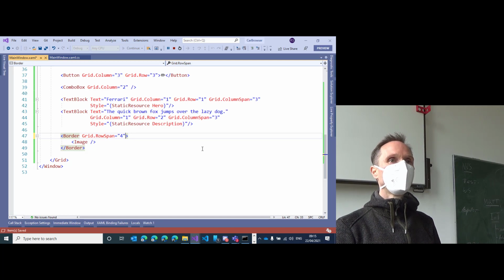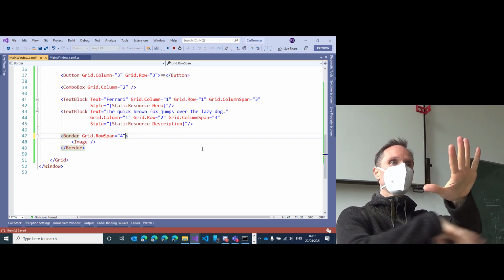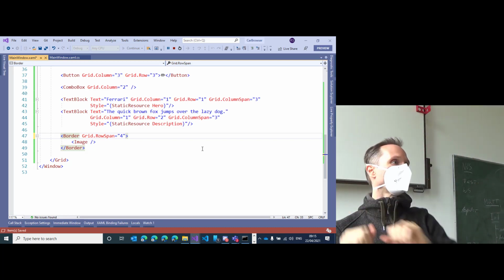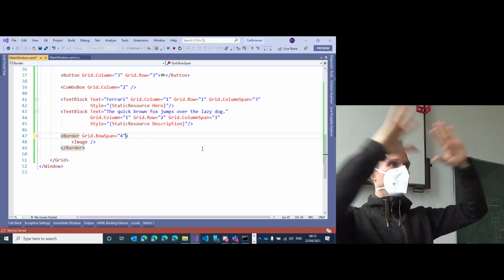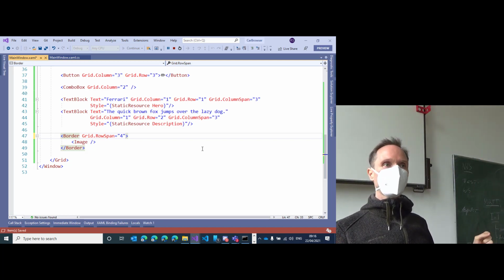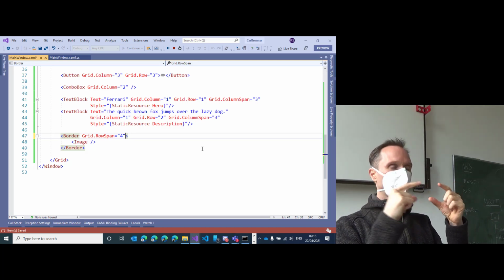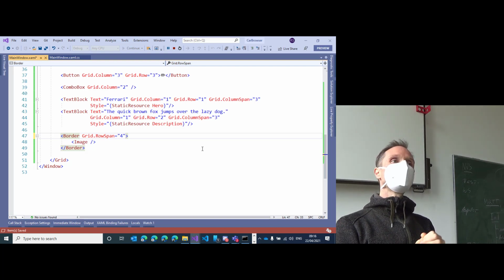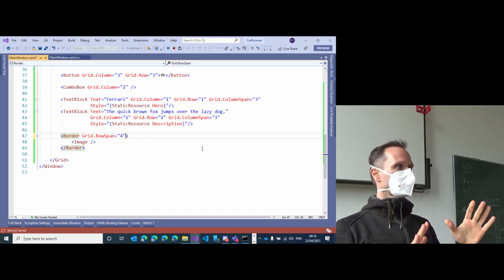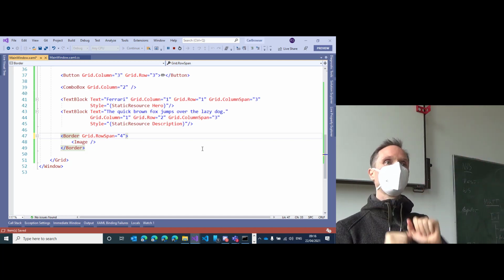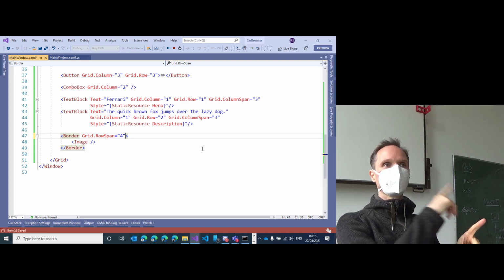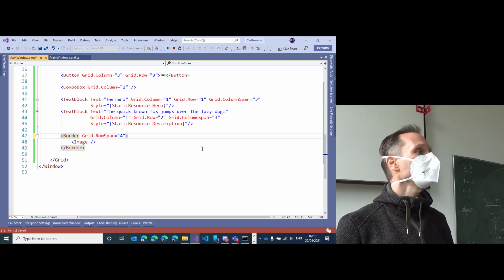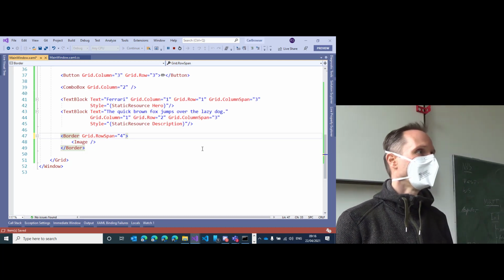Tiles are in German Fliesen. Okay? So you take an image and the image is designed so that you can combine it over and over and over. And with that you can fill a large wall, space, whatever, with relatively small tiles. And in my case, I came up with a nice tile that is a water design, and this tile is built so that you can really use it as a tile. So it's compatible top to bottom, left to right. Okay? And I will show you how you can do a tile fill in XAML.